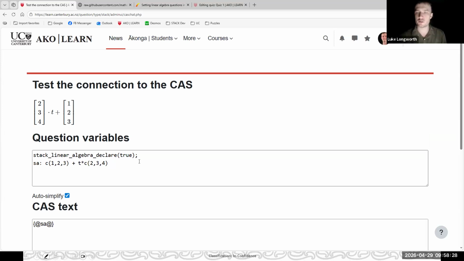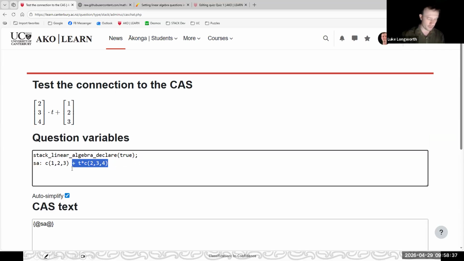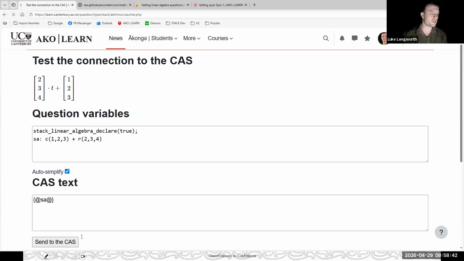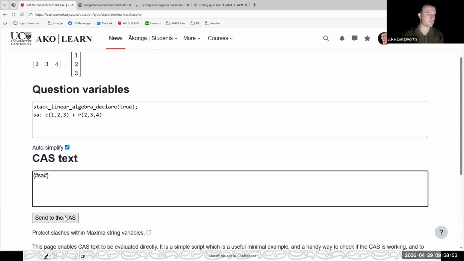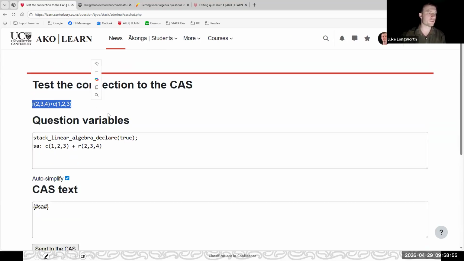So this appears in students' input in the validation. As a student types this in, they'll get to see this normally, which is the big thing I wanted to do. It can handle all sorts of things. Like if you use a row vector instead of a column vector like this, it will actually display this, even though this is sort of a nonsense statement, right? It's happy to display a sum like this, because in the background, these are just inert functions that are displaying. If I print out what's going on, it reads them purely as these unknown functions C and R.